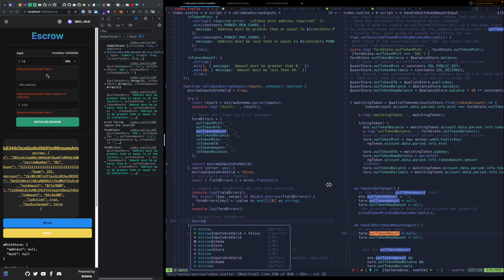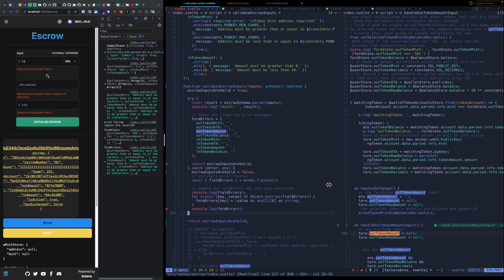Maybe escrow inputs are valid and turn that to false. Or no, I've already done that. It tries to do all these things.